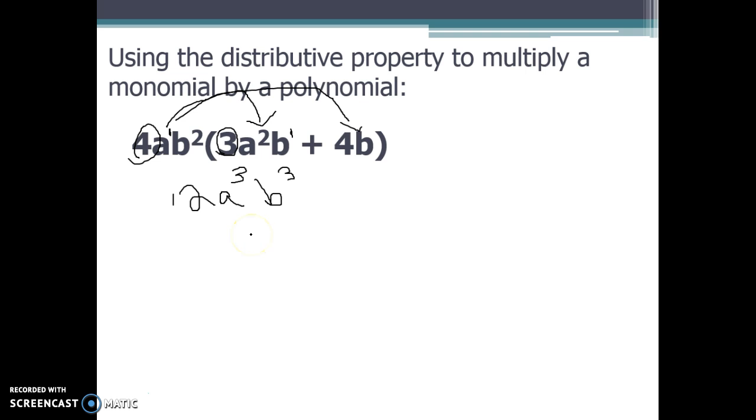We've done stuff like this before. If you look over here, now I'm going to do 4a to the first b squared times 4b. The 4 has something alike to multiply, the other 4 over here. So I'm going to have plus 16. A has no a to multiply by, so I'm just going to keep it how it is. Nothing to combine it with, nothing to multiply with. I just leave it there. And the b is going to multiply, then b squared times b is going to be b to the third.